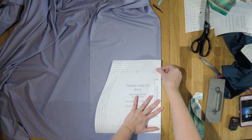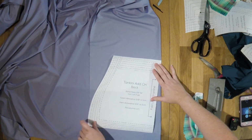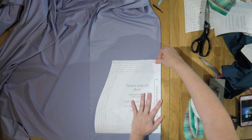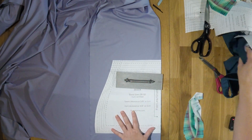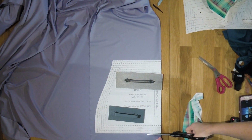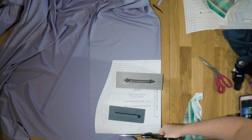And it would be before this step, so if you did need to make it a little bit wider, you'd probably want to pivot it like this so you have this much more room in the back, depending on whatever your needs are. But all the instructions in the instruction packet should tell you exactly how to make those changes. There we go. I think my scissors need to get sharpened.